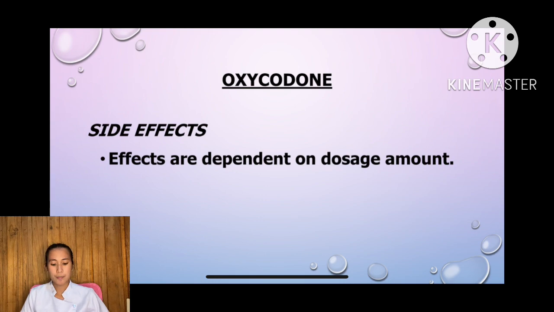Another thing is its side effects. Side effects are dependent on the dosage amount. So if the doctor gives you, for example, 500 milligrams and you took 1000 milligrams, then there's a certain side effect that will happen to you if you took not the prescribed number of milligrams or ml.